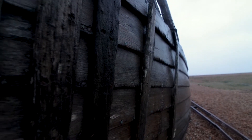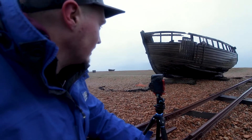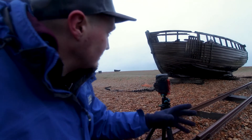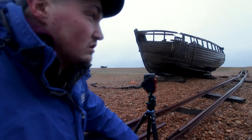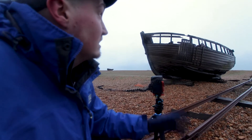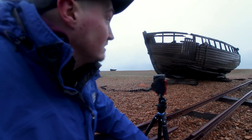I was going to use a polarizer and take that shine off, but I checked and I didn't like it without, so I took the polarizer off. It's a very simple image. I was hoping there was going to be more mood in the clouds — I was going to do a long exposure on this one. But there's no definition in the clouds, so even though it's windy, it doesn't look like it's done anything.